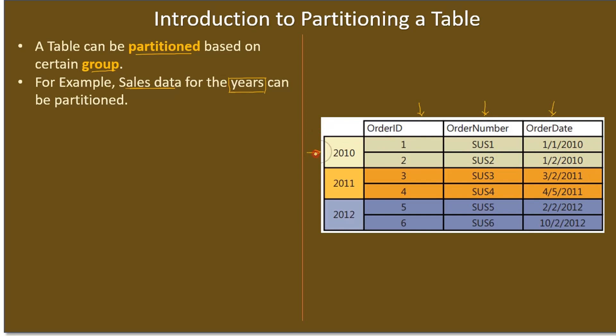Here if you see, data for 2010, 2011, and 2012. In this example, we just show two records in each year, but in the real world, you can imagine how many records will be there. The color coding here clearly shows that there are three groups. Based on these three groups, we can perform partition. Since there are three groups, we can split the rows into three partitions.